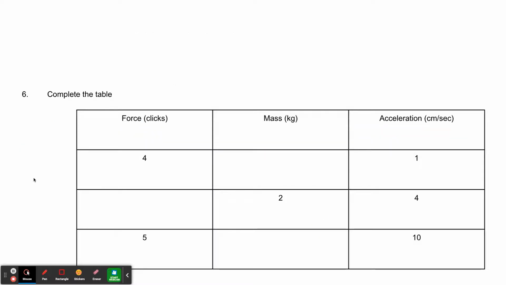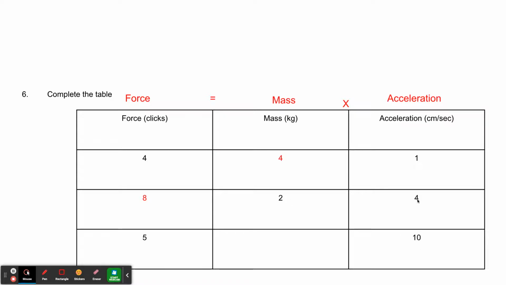Okay, so here we had to complete the missing parts of the table, and the key to this is remembering Newton's second law, which is this. Force always is equal to the mass times the acceleration. This is the mass column, this is the acceleration column, and so what we see is, well, 1 times whatever this mass is has got to equal 4. Well, there's only one number times 1 that equals 4, and that's 4. This one, mass times acceleration will equal our force. Well, 4 times 2 equals 8.